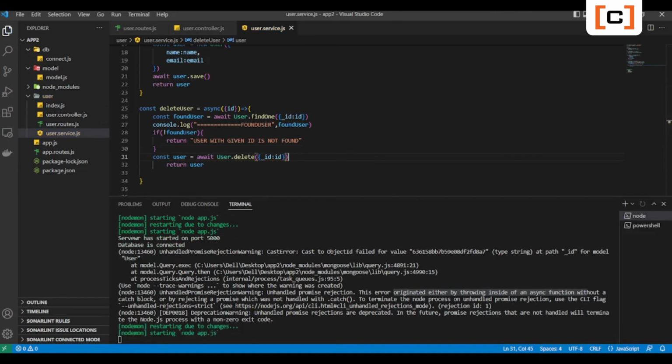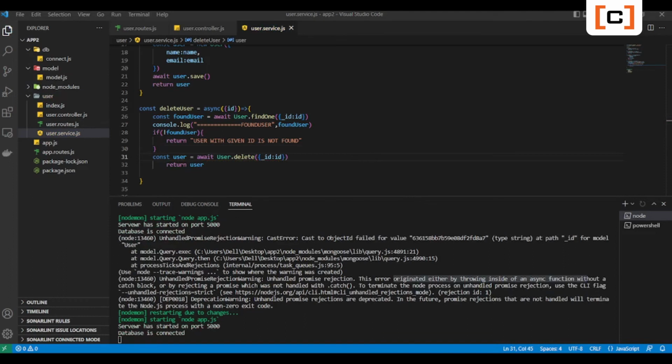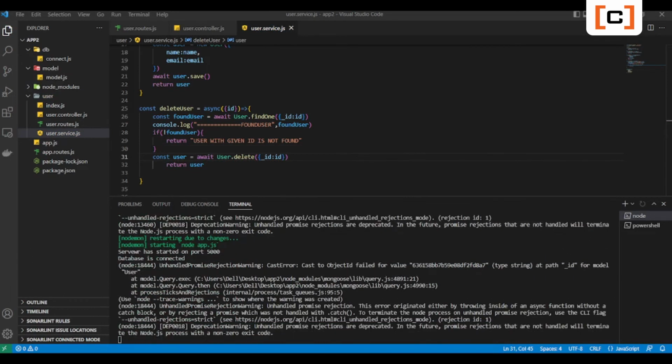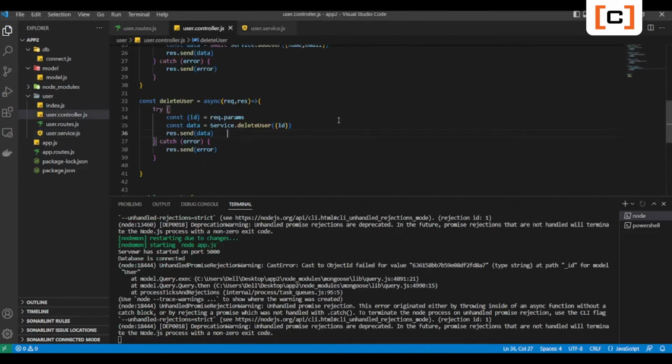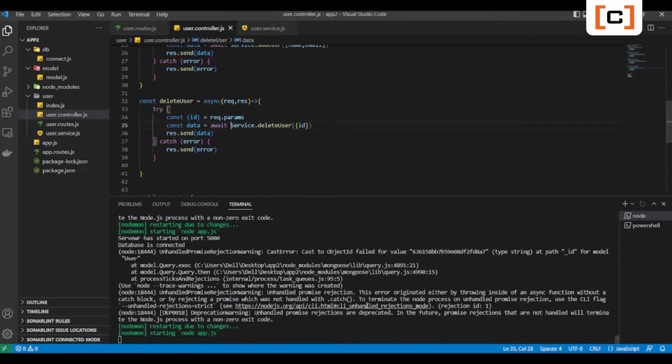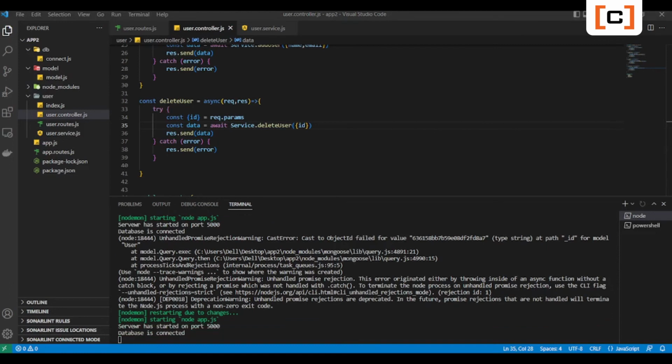Let's see now if that works. Still an empty object. So I'm getting the ID from the params. Okay, I haven't used await. I think that this might be enough. I think it might have thrown an error. What does it say in the console?